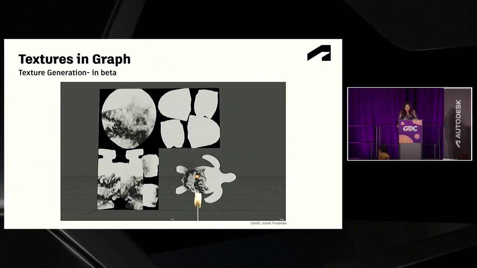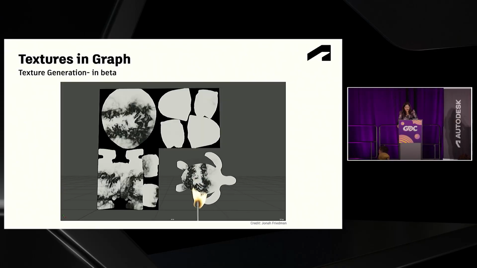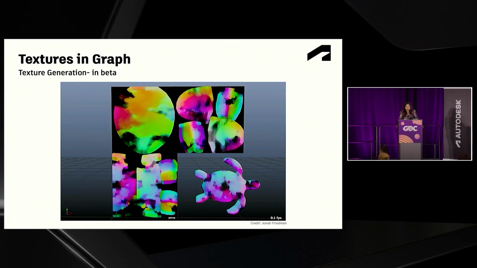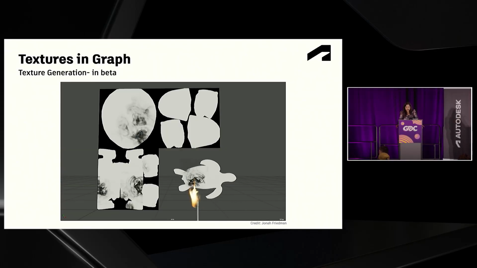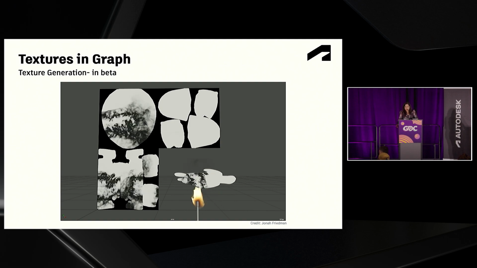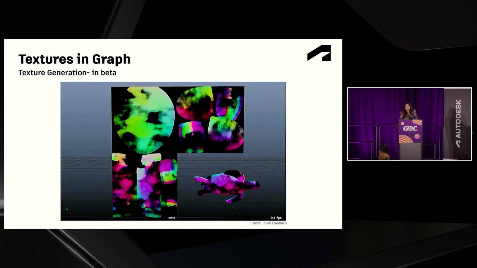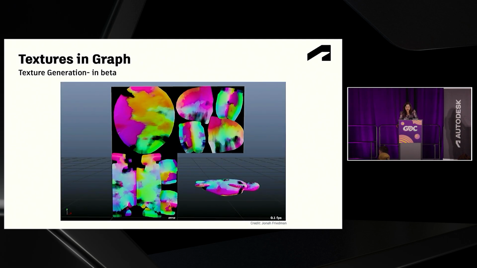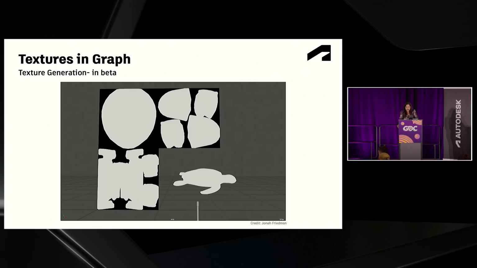And next up, we have texture maps in Graph. It's one of the latest additions we have in Bifrost as a new feature. As you know, texture maps can be used to control things like simulation, scattering, displacement, etc. To do so, now our users are able to bring in textures in Graph, read them, write them, manipulate and composite image data, and work with textures with UDIMs and image sequences.